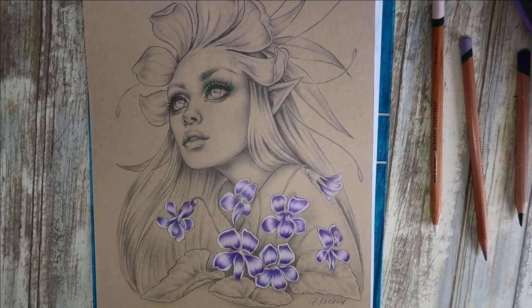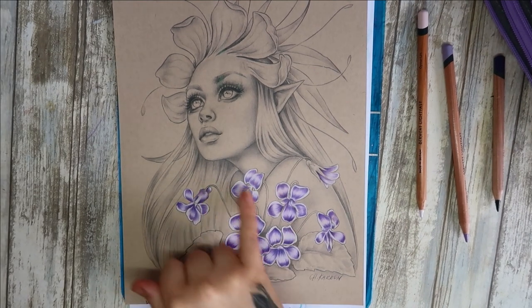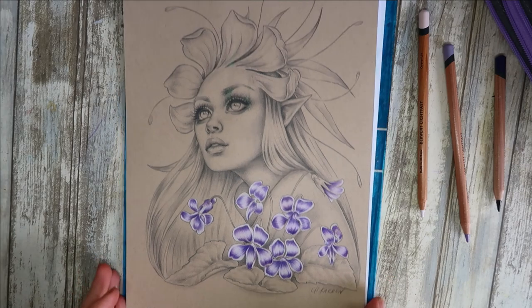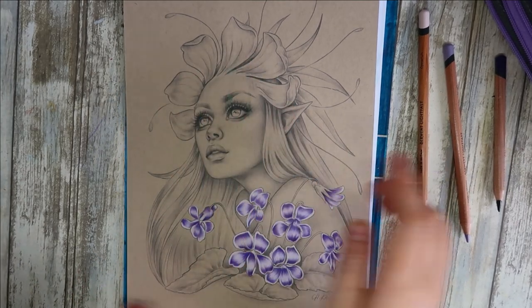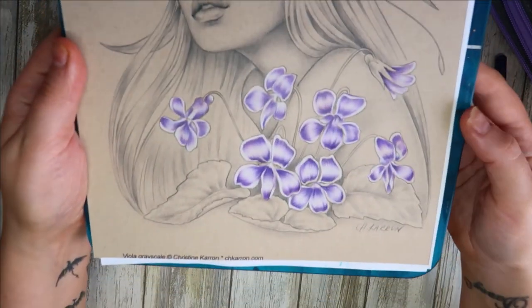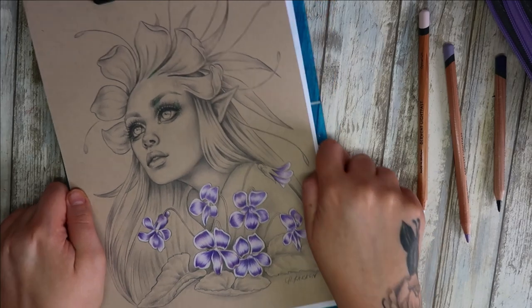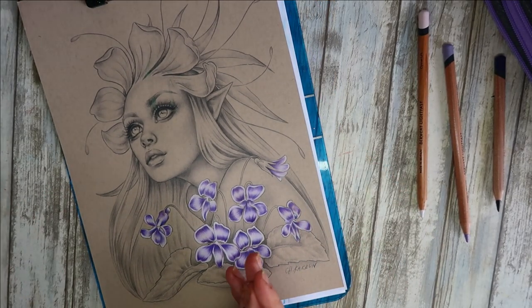So that is the flowers complete. I just need to add the green now to the stems, but I'll do that in my own time, as I've not decided. I might even pull all this colour up into this design on a head. But as you can see, it really does pop. It really does help that it's on that tan tone paper, but I'm sure it would work just as nicely on white paper.